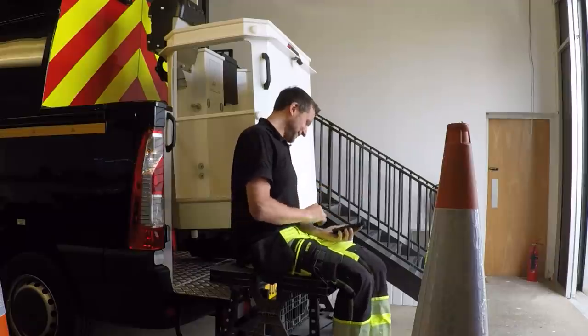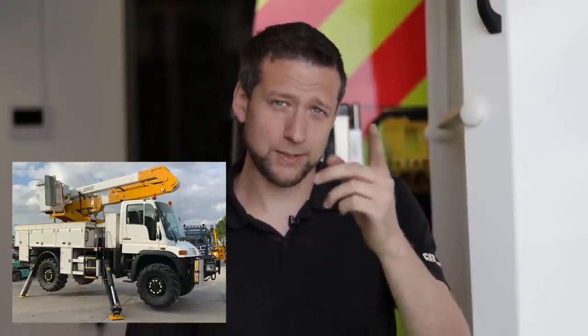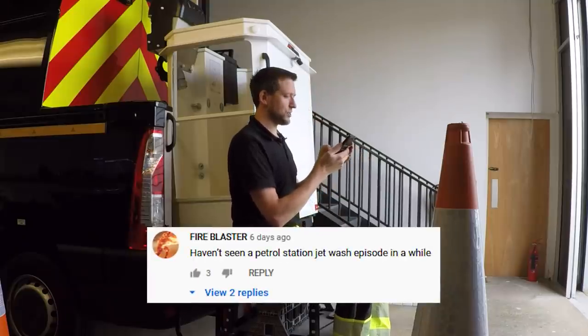Tim Cook: if you buy another lift have a look at the Unimog ones — they are so cool but you need an HGV licence. That was actually one of the reasons we got this one in the end. VersaLift do the Unimog ones with twin buckets — when me and the camera guy went up to the VersaLift factory they were doing them, I think they're around £250–300k — massive money. One tyre is literally the height of this truck. But I got this one because it's still three and a half tons. I have capacity to upgrade it to four tons, but once you go over three and a half tons that puts you into HGV territory.